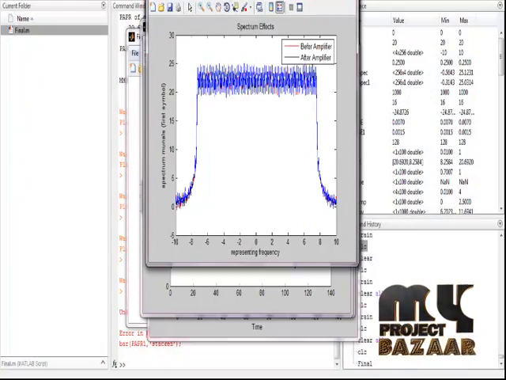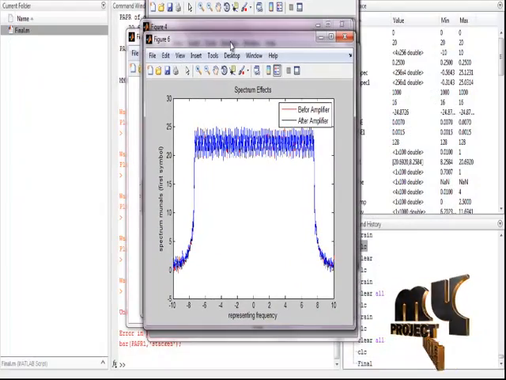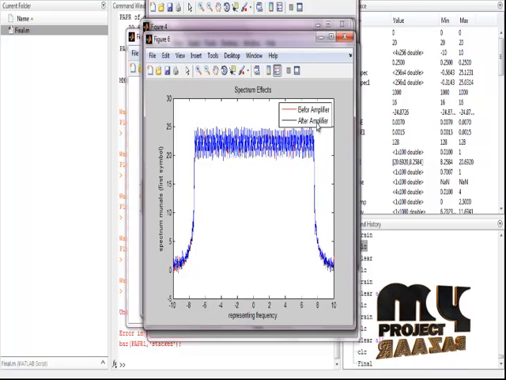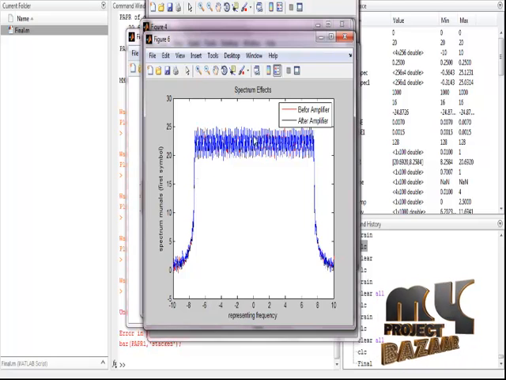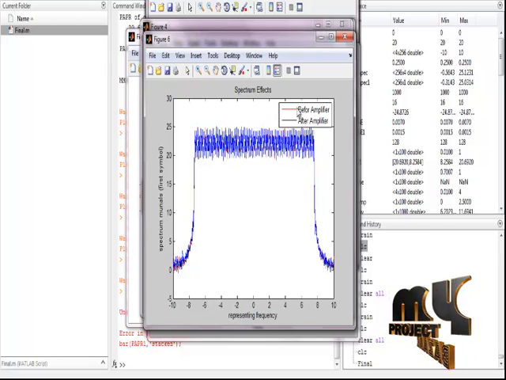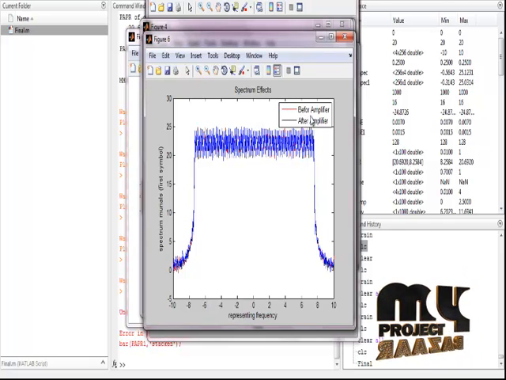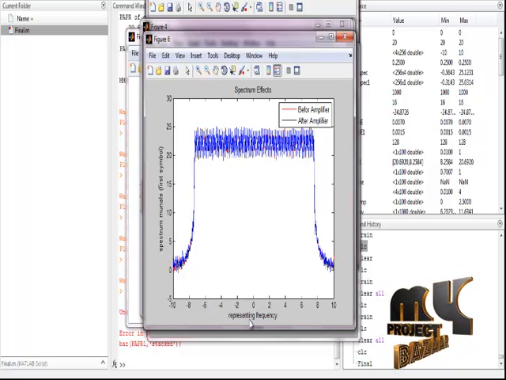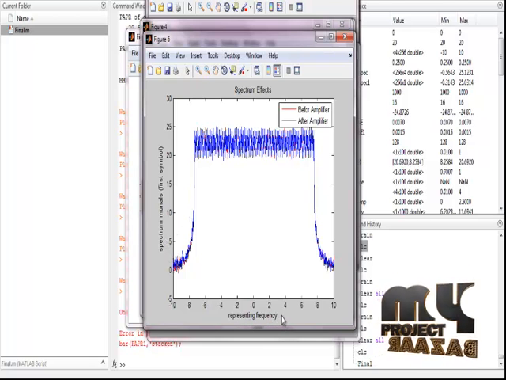This is the spectrum effect. It helps to detect the sidelobe of our process. This is calculated using a high power amplifier. The blue and red colored waves are the spectrums to be passed. It displays the effects before and after the amplifier, between the spectrum units, representing frequency on the x-axis and y-axis also.